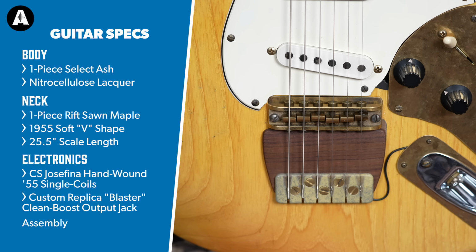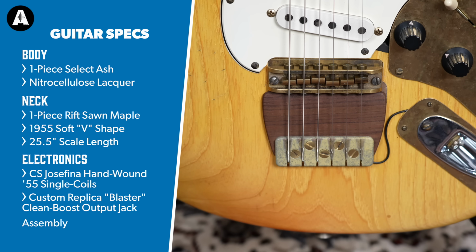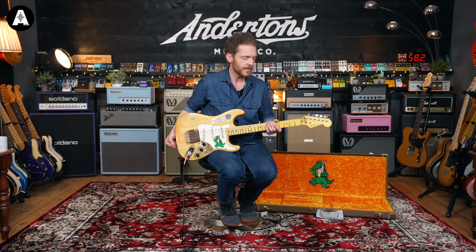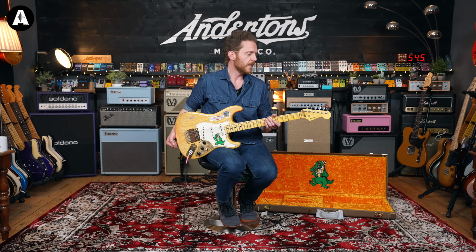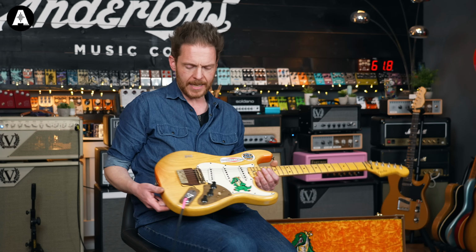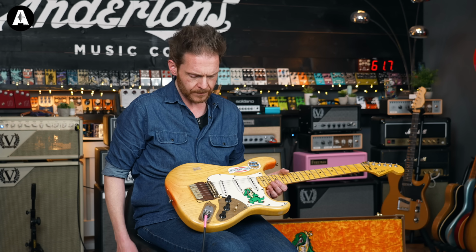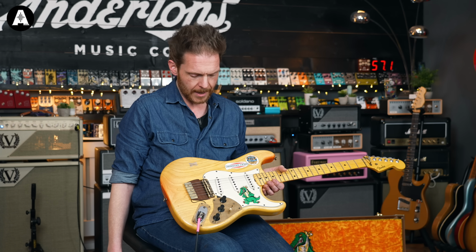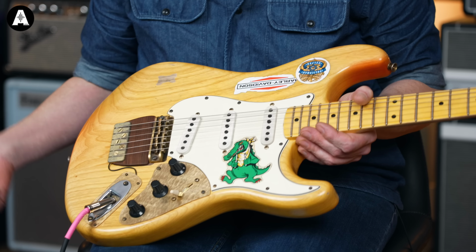If you don't know, I'll give you a very brief rundown of it. The original Strat was a gift to Garcia from Graham Nash for playing pedal steel on his first solo album and on the Crosby, Stills and Nash record, Teach Your Children. He bought the Strat for like $250, I think, in a pawn shop in Phoenix, Arizona, and gave it to Jerry Garcia as a thank you. The original had, I believe, a '57 body and a '63 neck. I might have that mixed up.